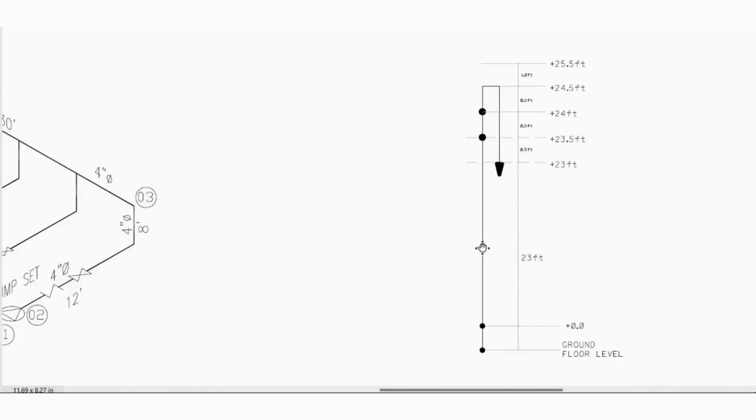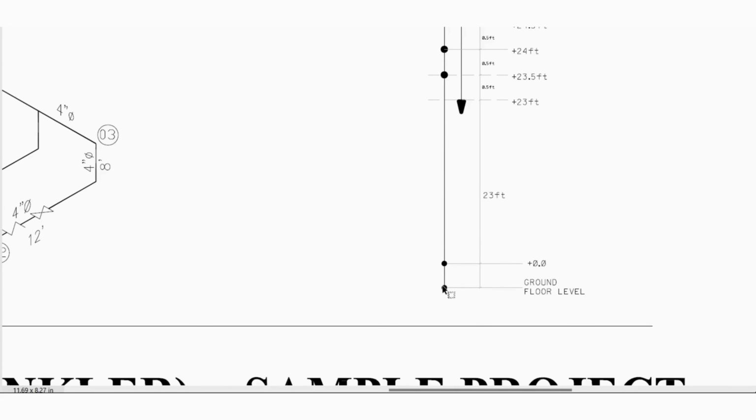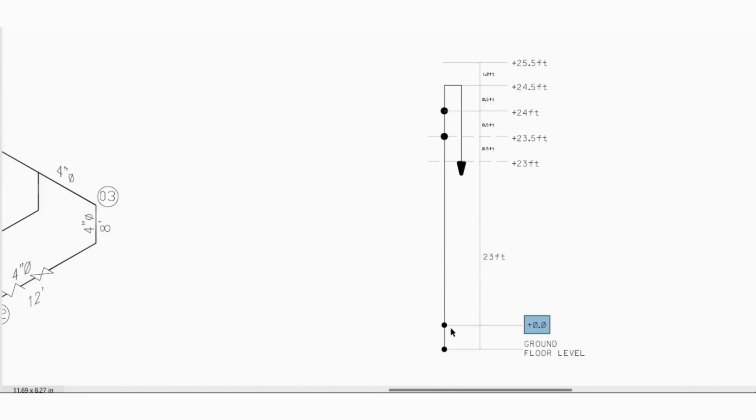For example, here if you see, our pipe is coming from the underground. So this is the ground floor, and on the ground floor we have considered a reference point as 0, 0. From here the elevation we have mentioned as 23.5 for this particular main line, and the branch line for the sprinkler will be at 24 feet, and it will drop to 23 feet.